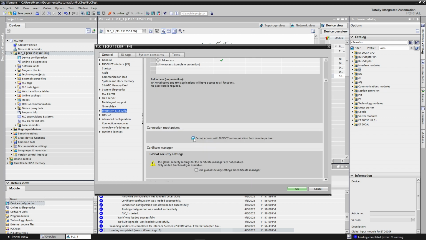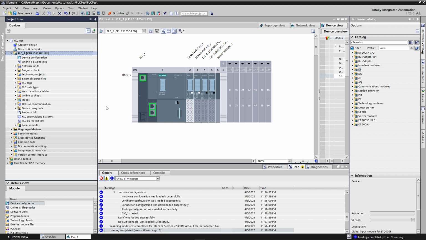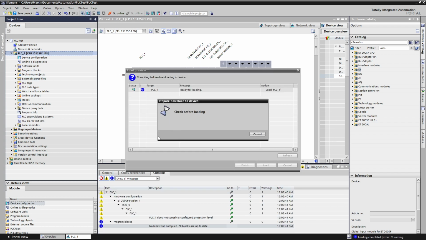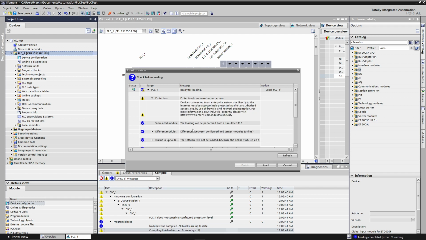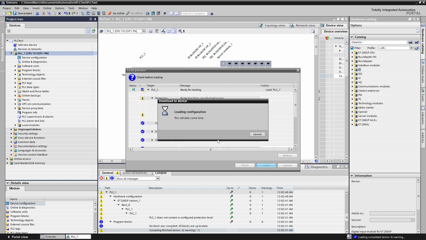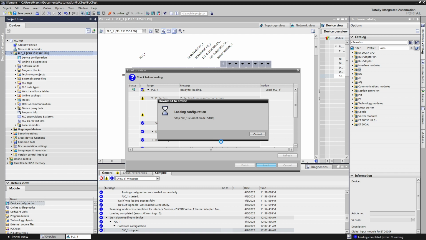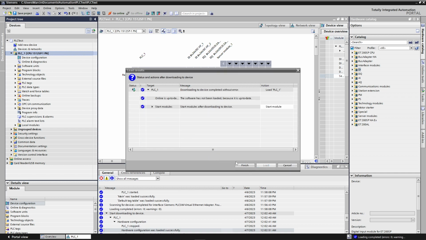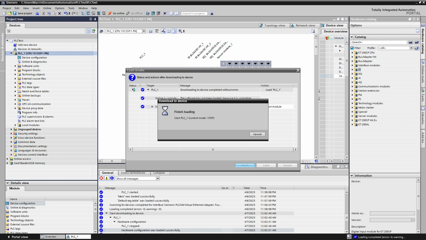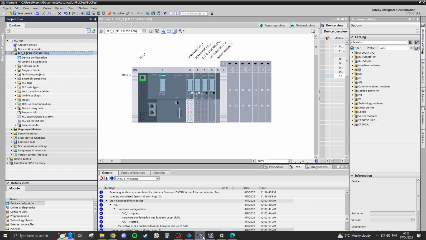Ah, no, in here. Yes, that's correct. The put get communication from remote partner. That had to be ticked. Doesn't say it directly, but I just remembered from the forums itself, and actually one of the trainings, that's where we had to reconfigure in order to have it. The other tick shouldn't do any harm, so that's absolutely fine.